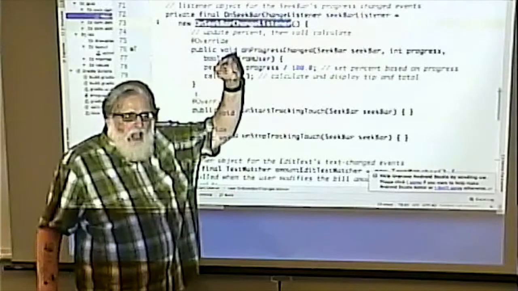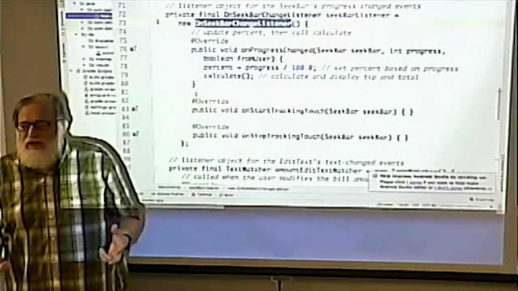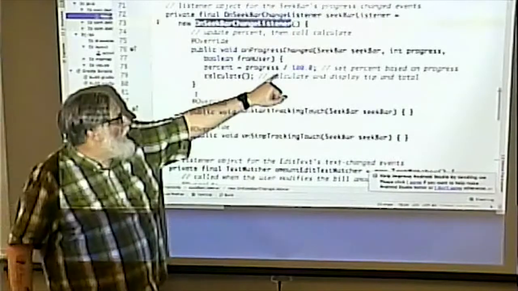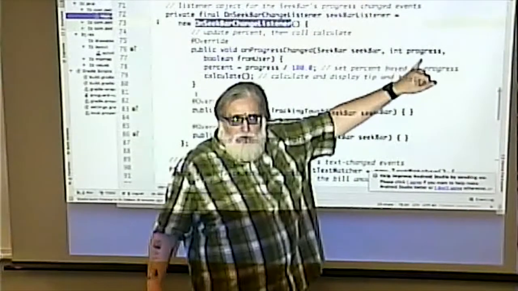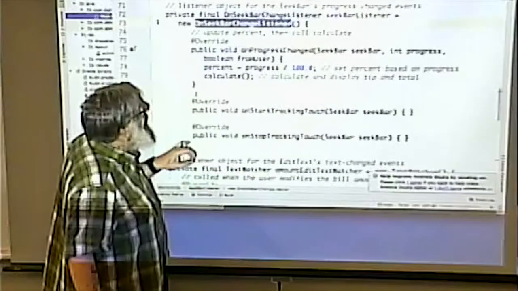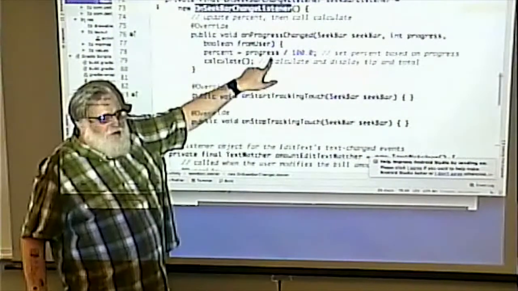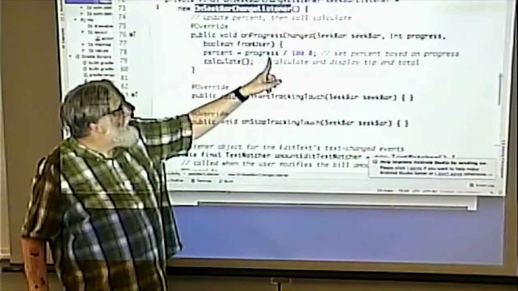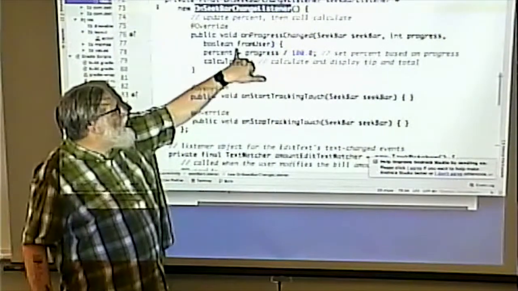Okay, this function, again, automatically gets triggered. That's part of the framework. So when we drag that seek bar, whatever listener is associated with it, this is a function that's going to fire off. We get as an argument the seek bar that's in play. We get the progress, in other words, where it is on the progress. And we set the percent to be the value of the progress, which automatically gets passed to this function, all right, and divided by 100 to get a percent. We get whether it comes from the user or not.